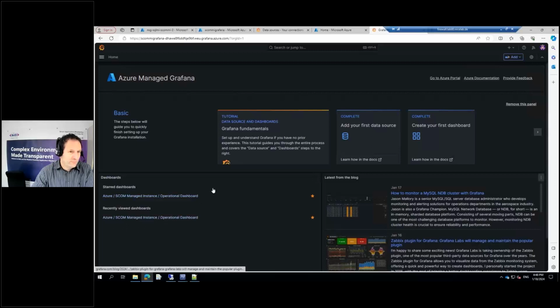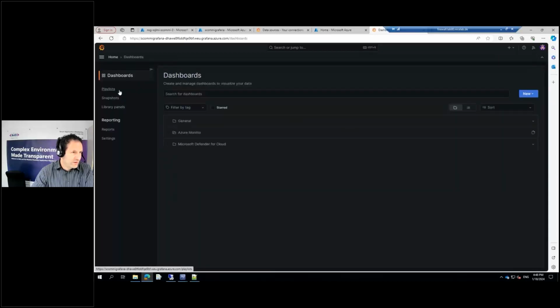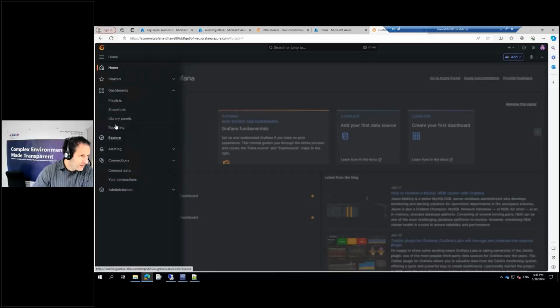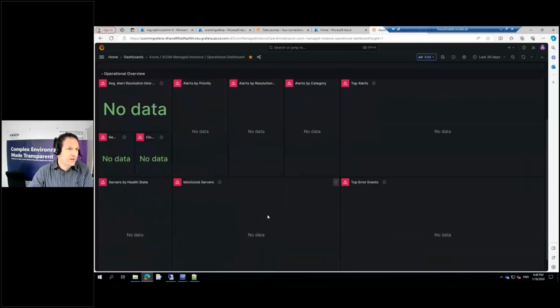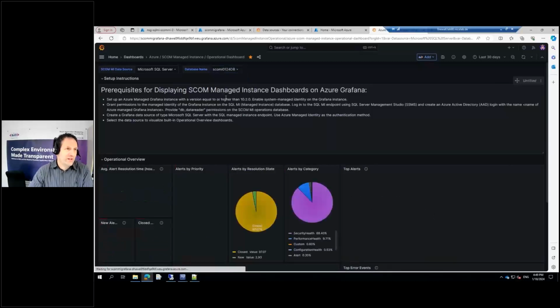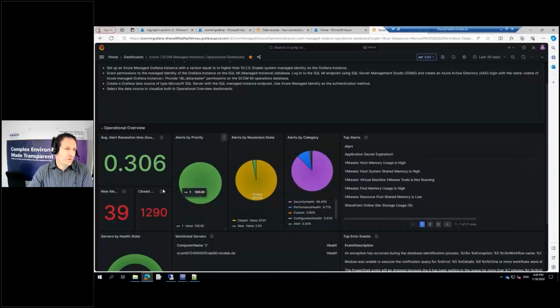and this is also quite well explained. Let's go to the dashboards. Dashboards here. Where did I add it? We have to go here. There it is. So now, why is it not showing? Because you actually have to use a drop-down, and here you have all the databases which are in the SQL managed instance. You have to select the database here, and now you get all the data from your OpsDB, your Operations Manager database.